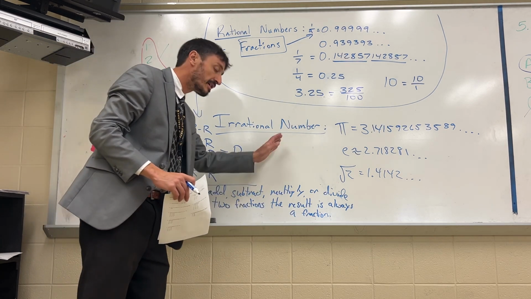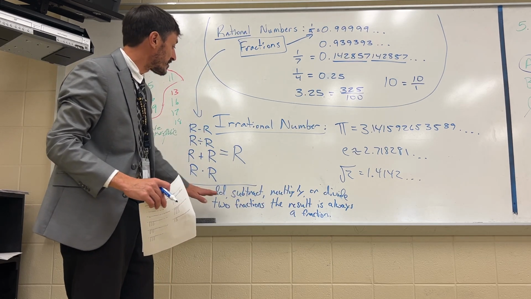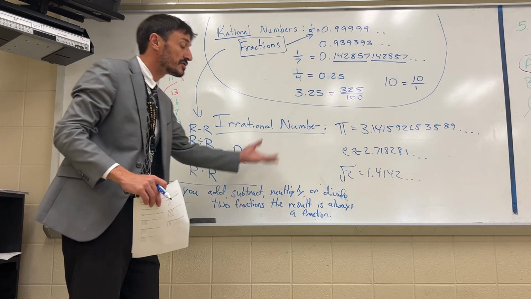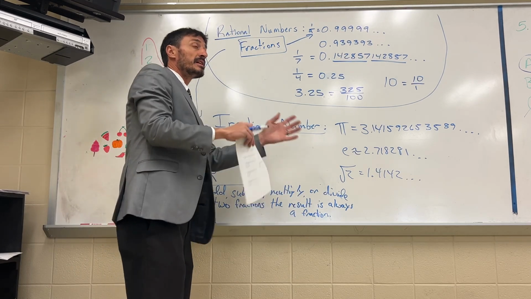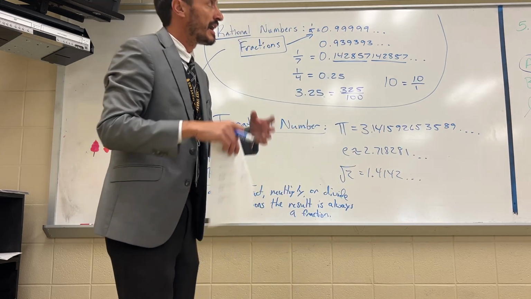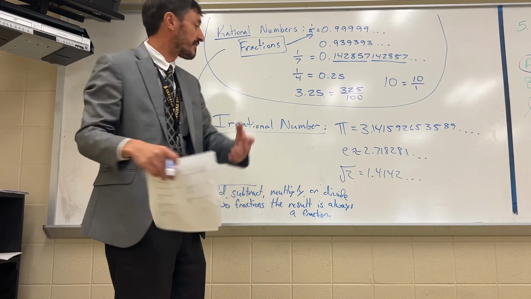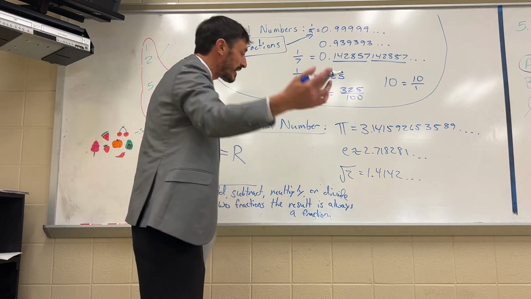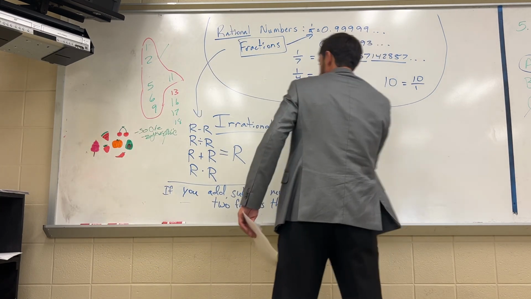So the reason that when you add, subtract, multiply, or divide two rational numbers you always get a rational is that if you do the operation of addition, subtraction, multiplication, or division on two fractions, you always result in a fraction. Okay, you can say a rational number is a fraction, and if you add two fractions, you get a fraction. If you subtract two rational numbers, I'm sorry, if you subtract two fractions, you get a fraction. Basically, speaking of your reason in terms of fractions.